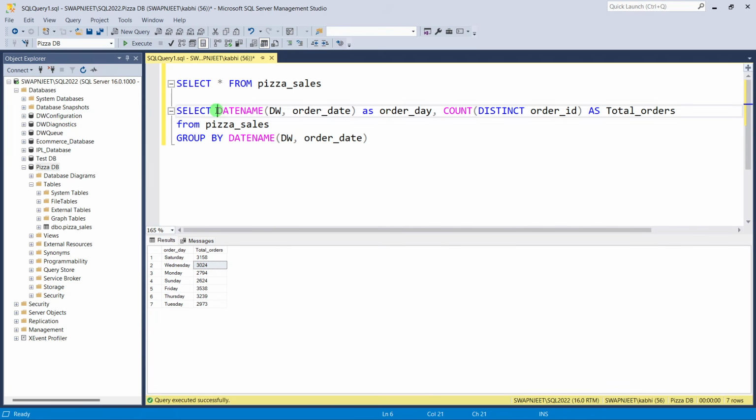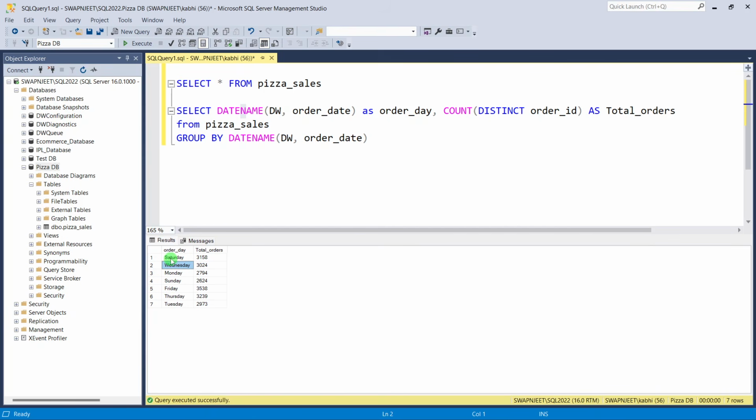So what we have used here is a date name function, and we are using dw. DATENAME is used to derive the day of the week. dw retrieves the day of week as a character string like Sunday, Monday, Tuesday, etc. So dw is the day of the week, which is used to convert our order day into a string, and it will retrieve the date name, that is Saturday, Sunday or whatever it is. Right now it is disordered, but it can work for us.